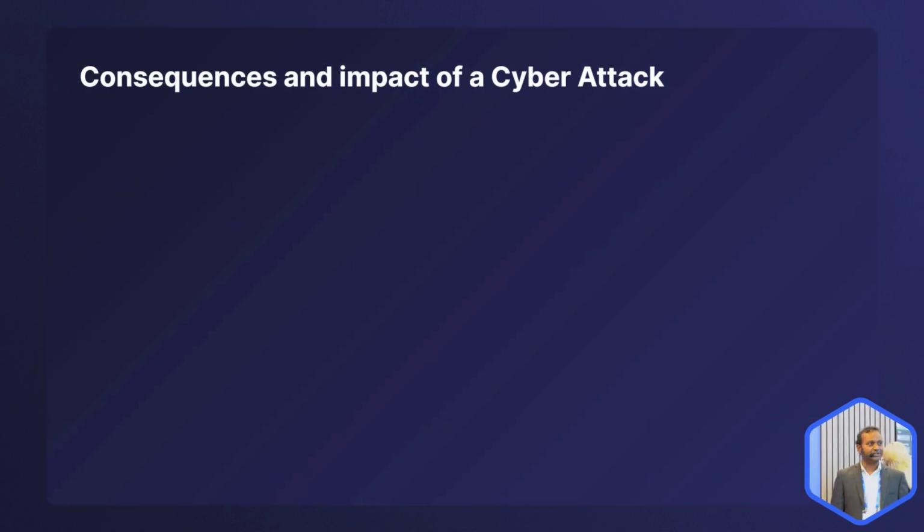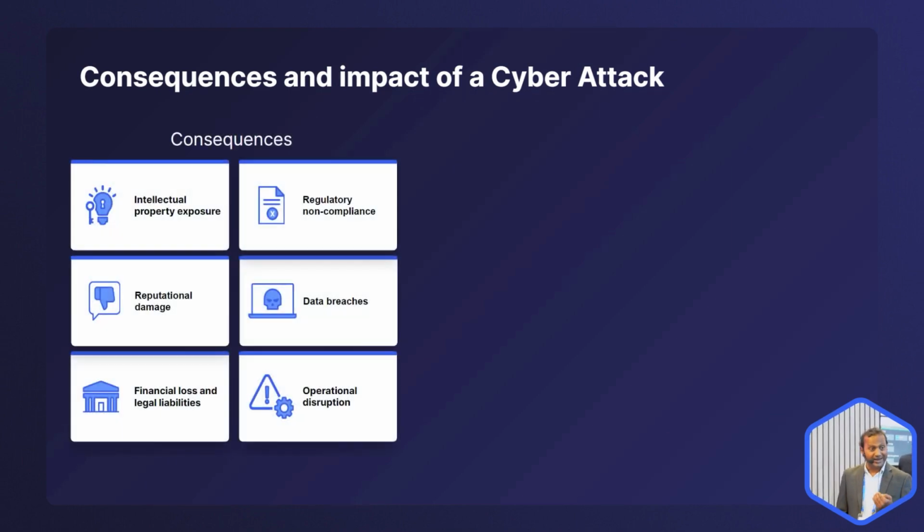But then again, what are the consequences of having a single point of failure, wherein there is one loose end that gives the ability for an attacker to come to your network? And by the way, there are a lot of techniques that are available today. It's very easy. Some of the things come in the form of phishing, and some of it is very easy because you're actually using some social engineering techniques wherein there is an update saying that Chrome has an update, you go and update it.